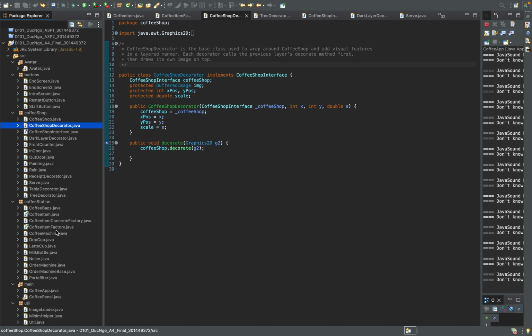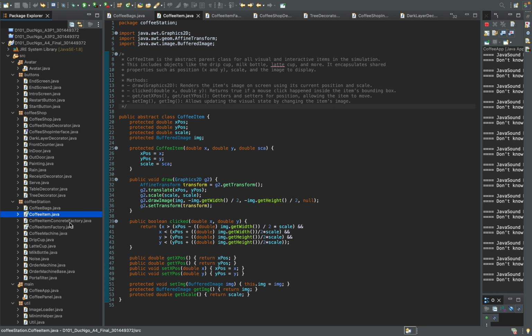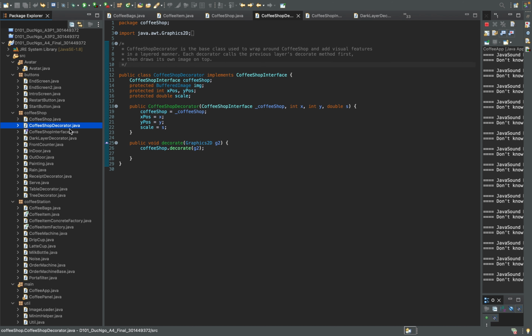And for the code refactoring, I have two main packages. One of them is the coffee station, which stores all of the interactable objects that I created by using a factory. And the second one is the coffee shop. It's the rest of the images, like the background and changing weather and day and night, that I use decorators to create.